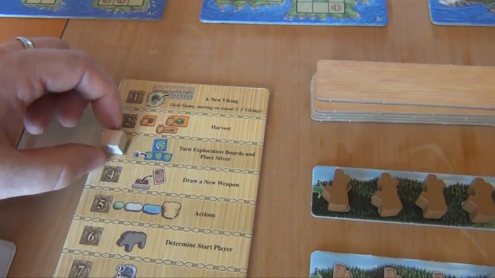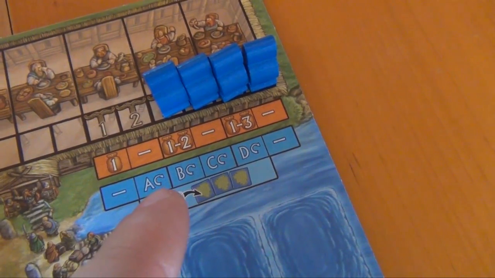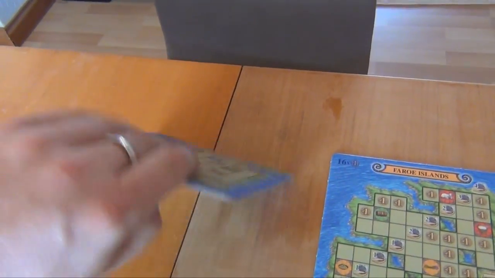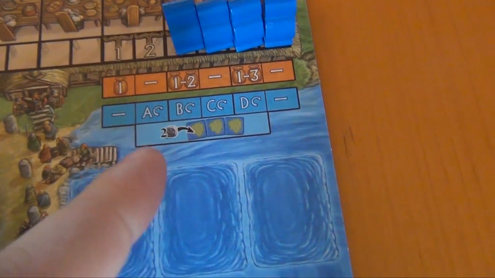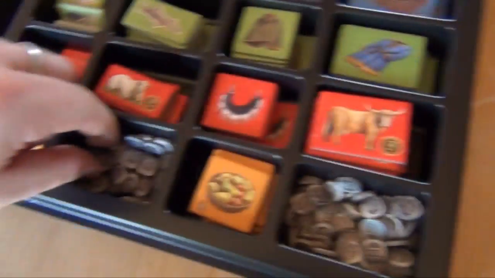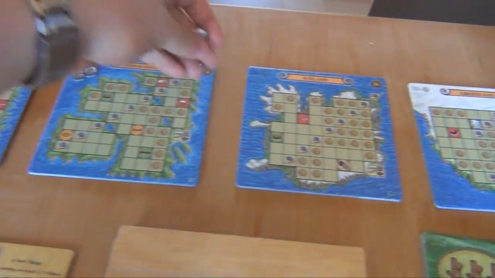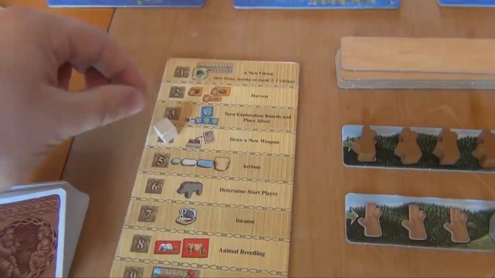Then exploration boards. And in round number 2, the A board is turned to its other side. So Shetland can no longer be explored, but Bear Island is available instead. And then you put 2 silver on each board that hasn't been turned this round. So these become more interesting to discover. Then everybody draws a new weapon. And then there's actions again, starting with blue.